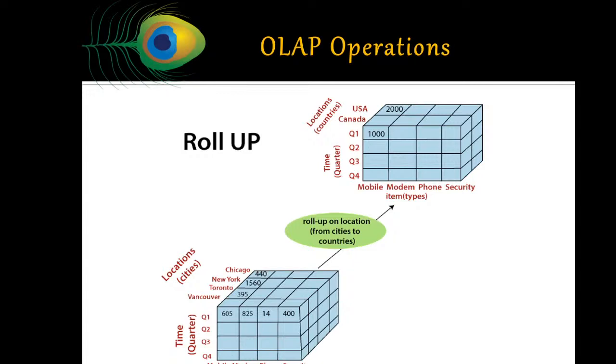Rahul. So there are four types of analytical process operations in OLAP: roll up, drill down, slice and dice, and pivot. Roll up is also known as consolidation or aggregation. You know what aggregation is? Binding the whole thing together. What happens in the roll up operation is that we reduce dimensions.